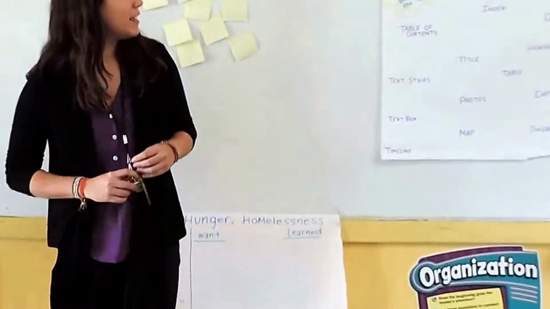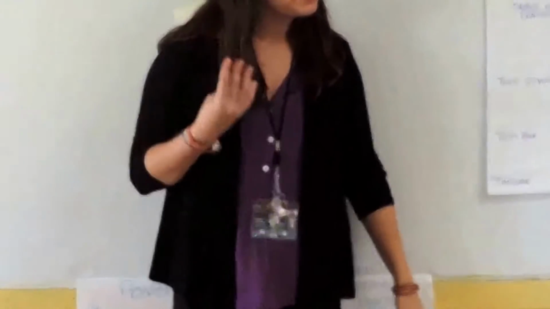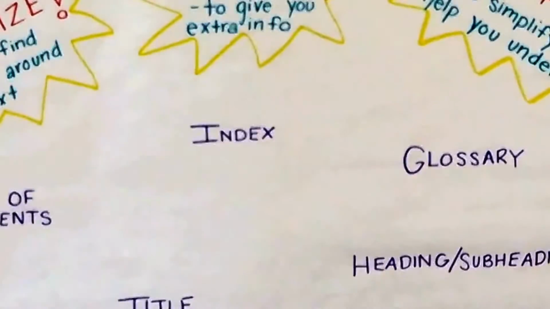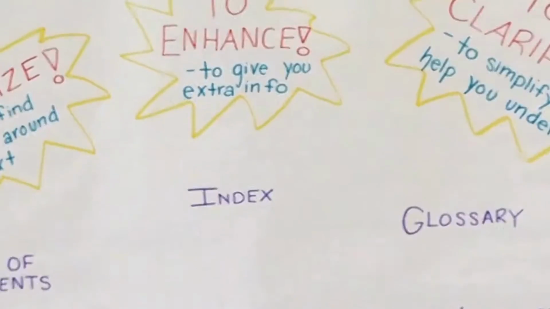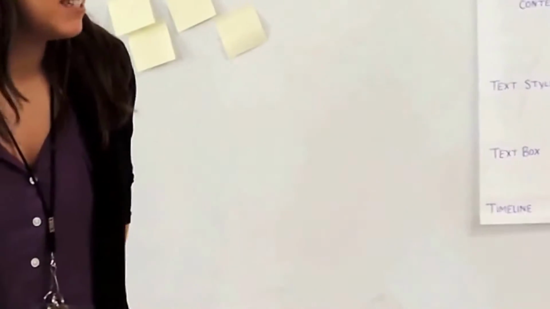But today I want to go back to our text features. On your fingers, show me a 4 if you feel like you really know your text features now. We've been working on them a few days. A 3, know them all right. A 2, still having a hard time with them. A 1, what on earth is a text feature? I haven't heard you say that word yet. Show me where you think you are. I want to see everyone's fingers up.